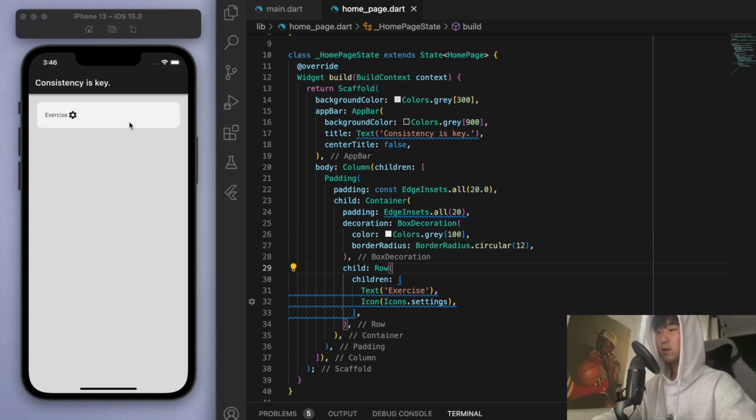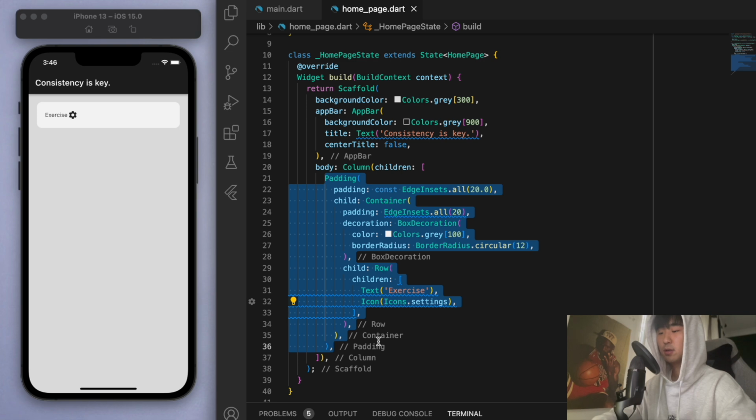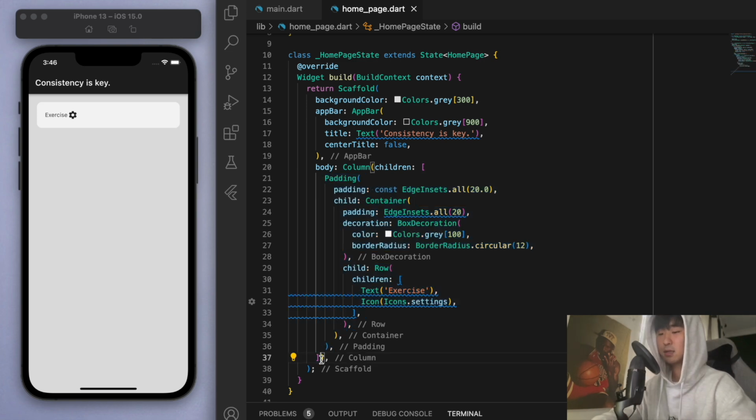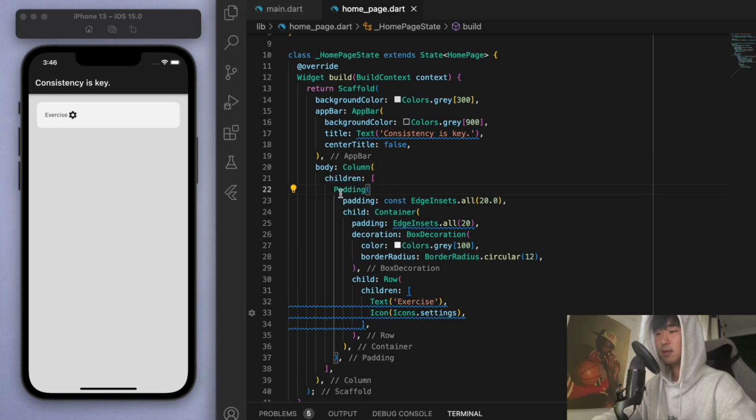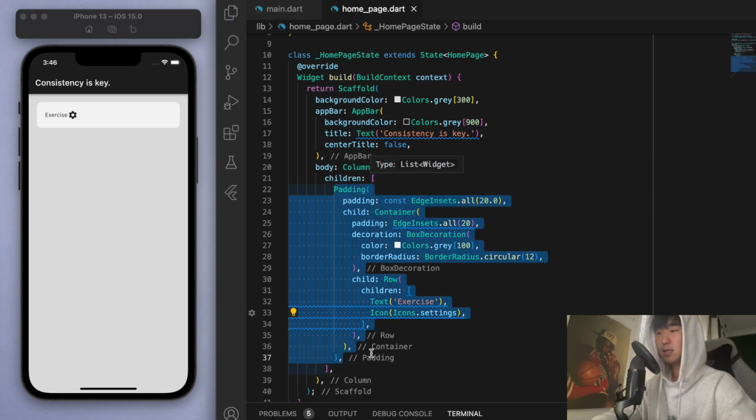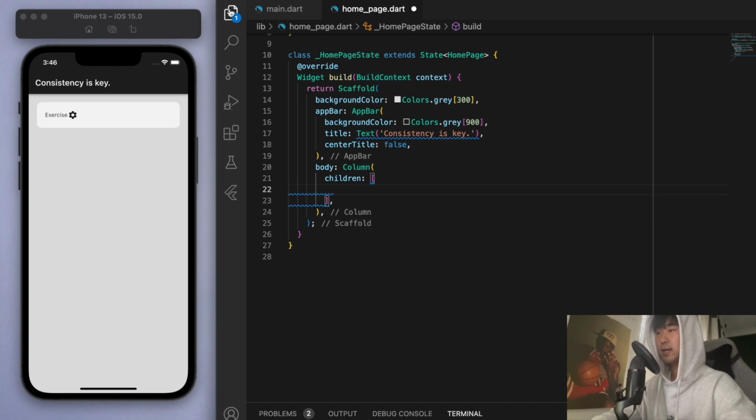And just while we are working on this, I want to have more of these habit tiles below it. And so this is my home page, right? Which means I want to encapsulate this code so that we can reuse it and make our code look much simpler. So what do I mean by that? Let's grab this little container we just created.